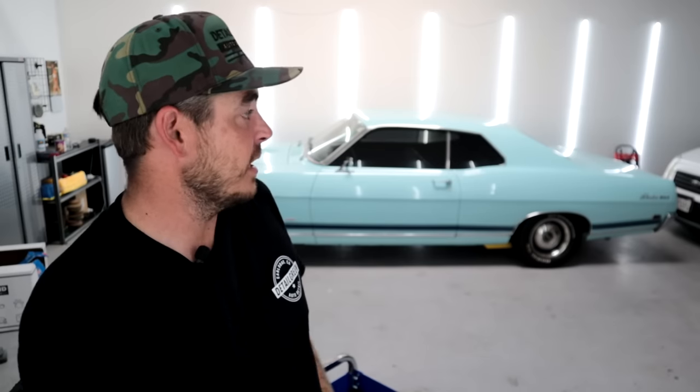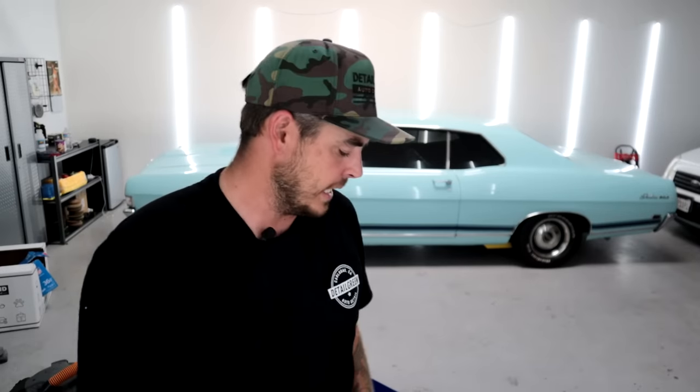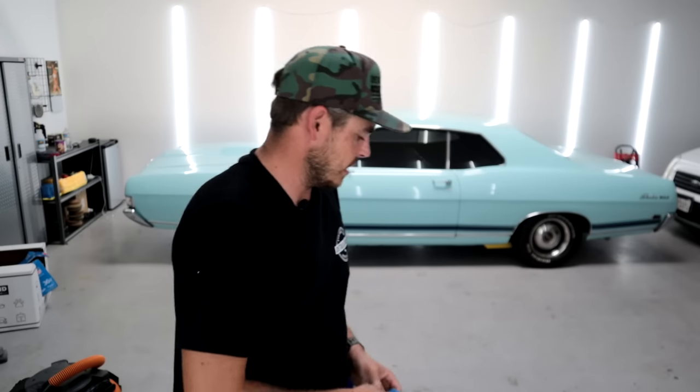Let's go ahead and go back over to the van. I'm going to do a waterless wash real quick just to get all the loose contamination off the paint. Then I'm going to tape it off and we'll do a side-by-side comparison. I'll clay a section for 30 seconds — four sections: traditional clay, clay block, clay mitt, and clay pad — and see which one gets the faster result.